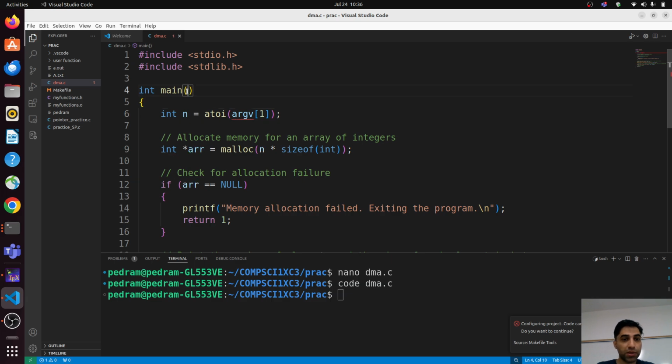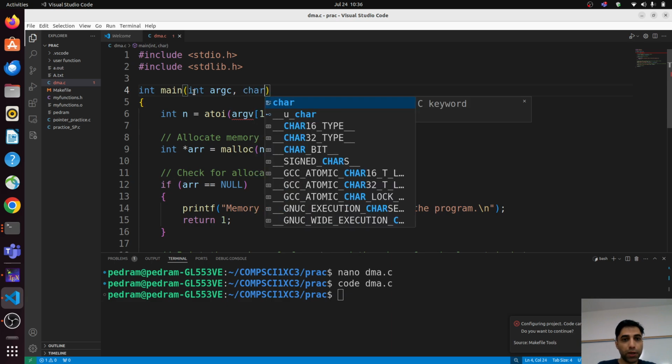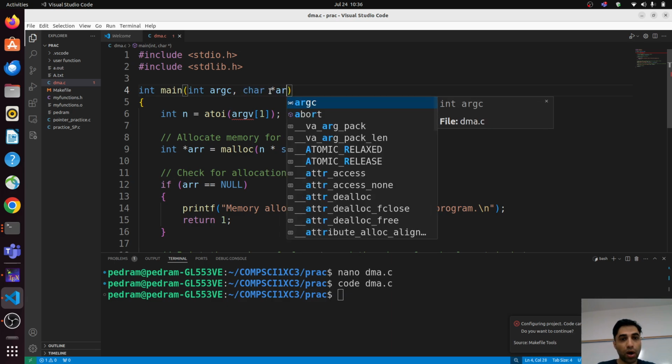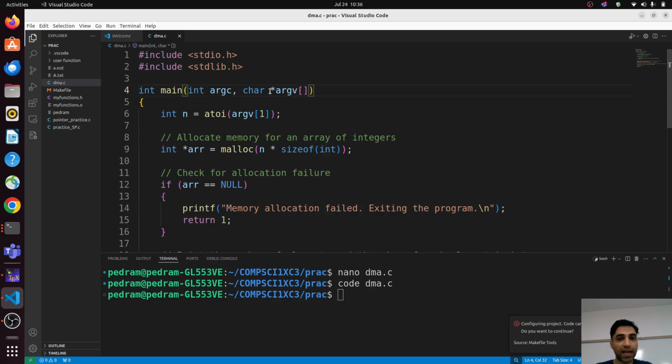I'm going to just change whatever the input is, and we know now this part, the character, and then this is a pointer called argv, and this is an array. So now we know this is a pointer to an array of characters. You can print this out, you can set up a GDB breakpoint exactly here and print this one out to see what's happening here. But whatever I give as the input to my program is going to be received as a string, and this string is going to be saved inside argv, the array of characters.